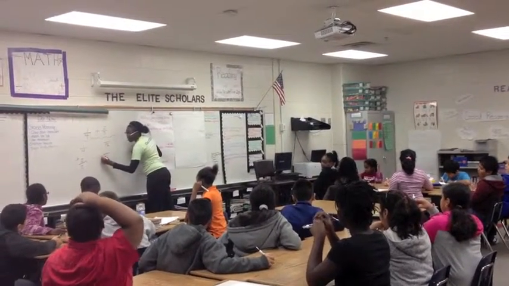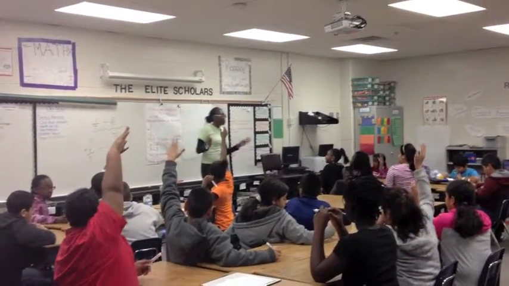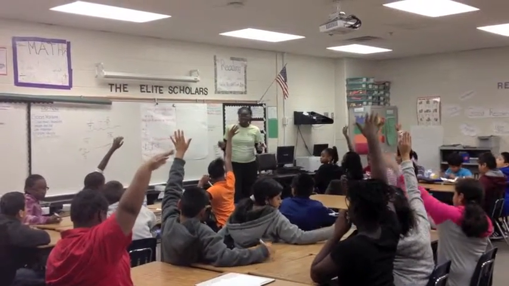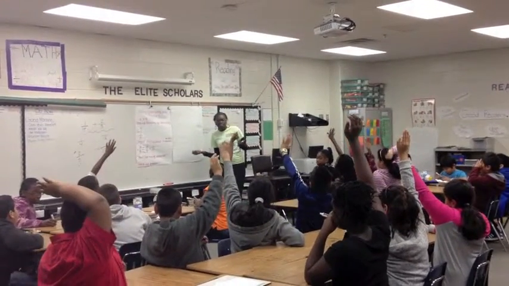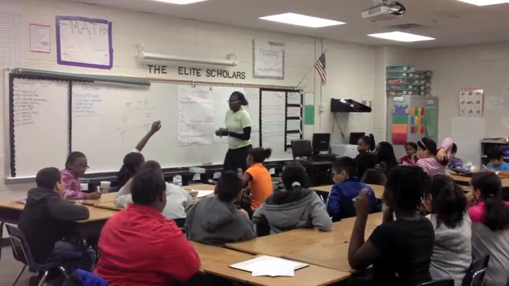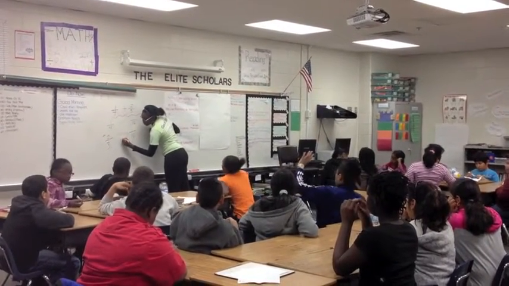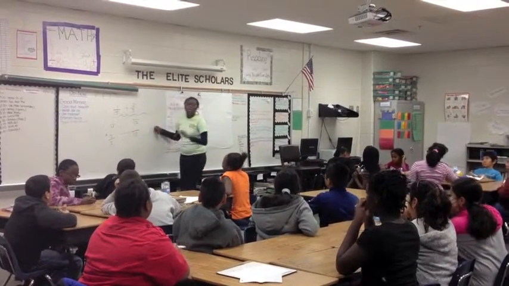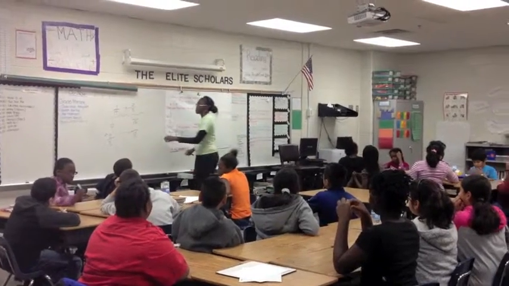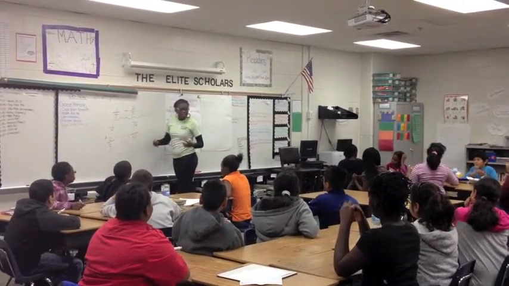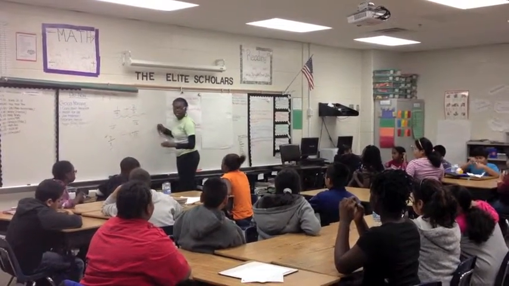Right. I need to figure out what they did to go from 3 to 12. They multiplied something to go from 3 to 12. What did they multiply to get from 3 to 12? Tatiana. 3 times 4. And I know when I'm finding an equivalent fraction, what I do to the bottom, I have to do to the what? Top. I have to do it to the top. So I know 3 times 4 is 12. So I know my missing numerator, 2 times 4, has to be 8.